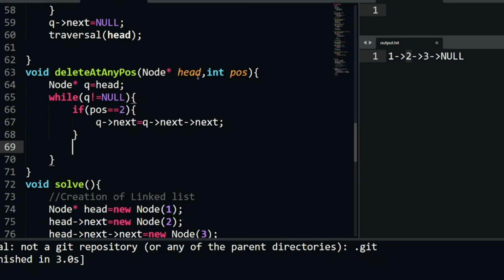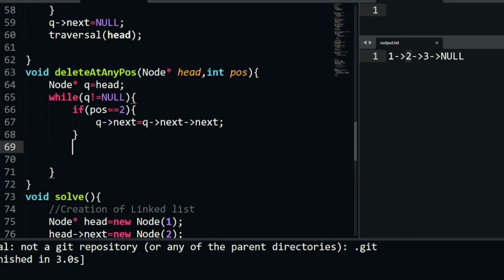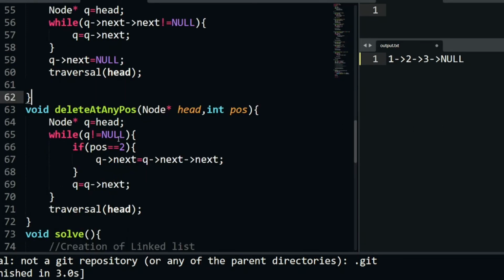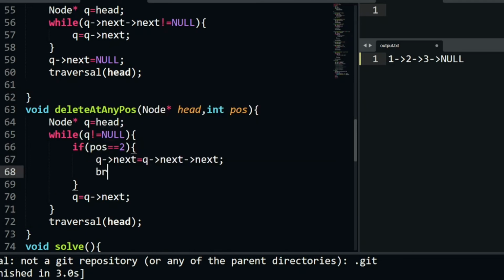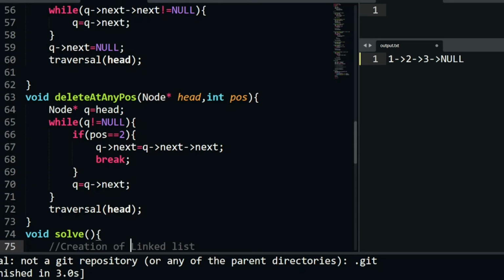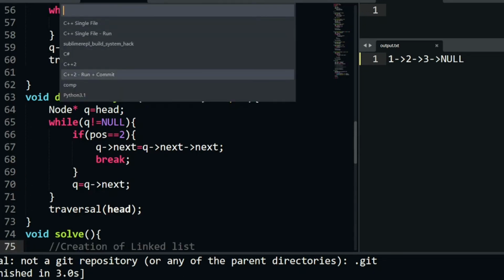Using this we're making 1 point to 3. Now we need to make q equal to q of next. Now let's print the linked list. So after making 1 point to 3, we need to break out of the while loop. Now let's run the code.